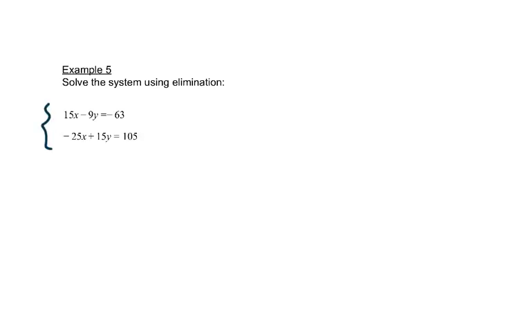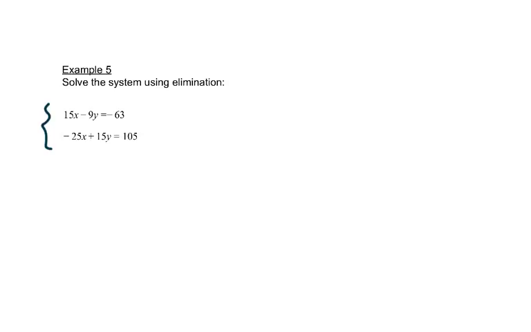Let's do this next example the same way. In this example, both the x's and y's have opposite signs, so it doesn't really make any difference at all where we start. I would look at the y's and say the y's are a little bit smaller numbers than the x's, and so maybe I would start with the y's instead.